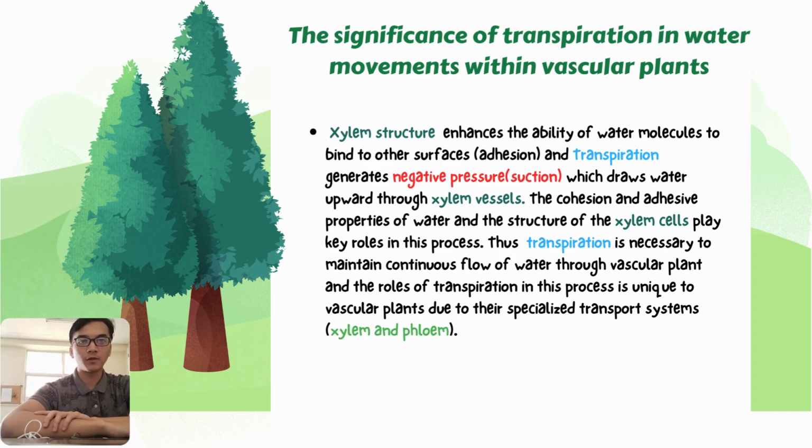The significance of transpiration in water movement within vascular plants. Xylem structure enhances the ability of water molecules to bind to other surfaces, and transpiration generates negative pressure, which draws water upward through xylem vessels. The cohesive and adhesive properties of water molecules and the structure of xylem cells play key roles in this process.